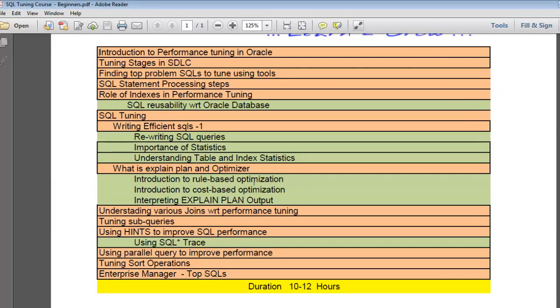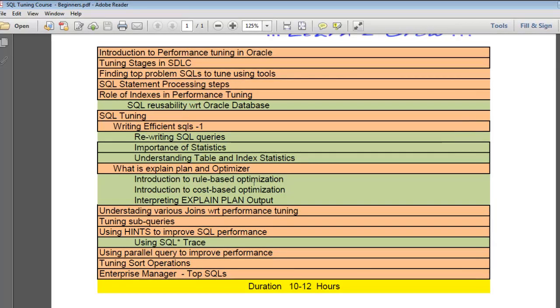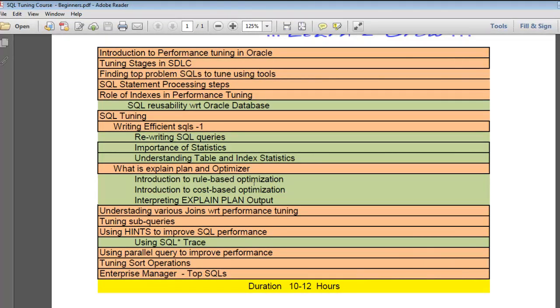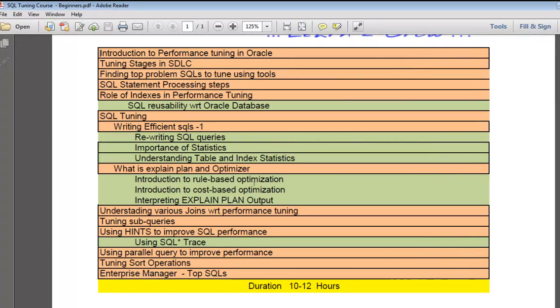Because you will not be given privileges, what can you do? You can't do it. That's what we always say: it's a coordinated effort. Tuning is not only the responsibility of the developer, nor only the responsibility of the DBA. Code is written by the developer, but there are many things in which even the developer has no scope. Similarly, even the DBA can't do everything, because I have seen many DBAs who can't understand procedure-level tuning. They can tune database, hardware level, memory parameters and all, but coming to the procedure, only the developer can, because they are the owners and can understand it very well.